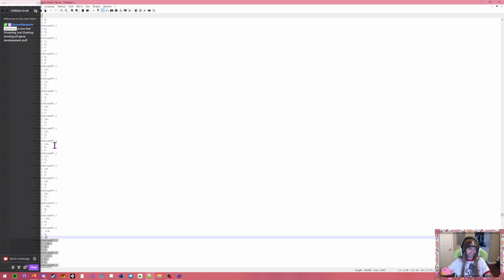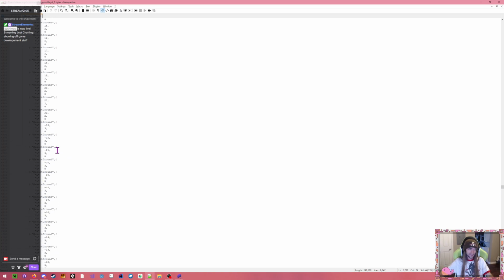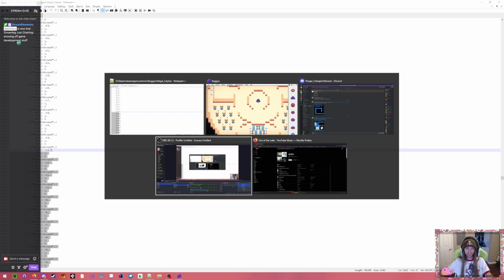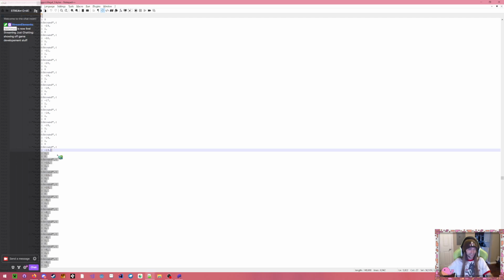Oh, it says I'm showing off game development stuff. Forgot to change the stream. Oh well. You know what? It should not be just chatting. I don't know why it defaults to that. On my end, it says buggos. I guess I forgot to hit done. Whoops. Anyways.